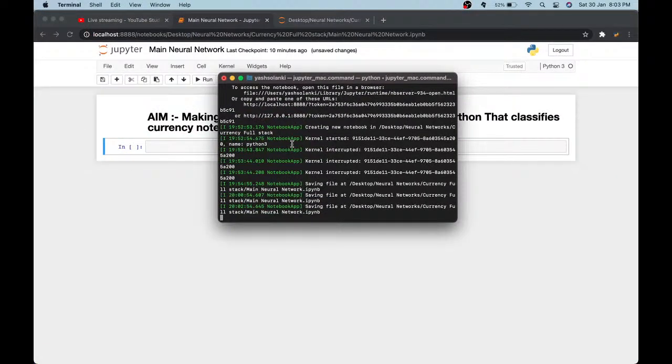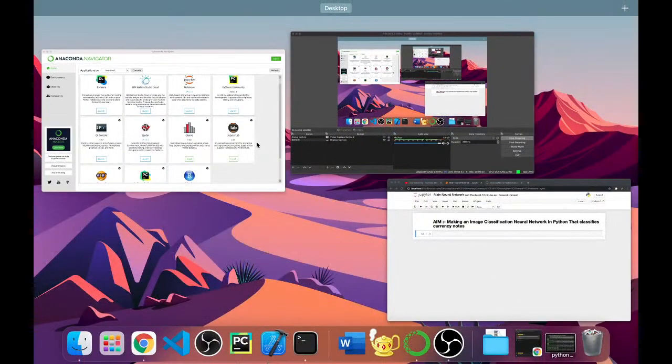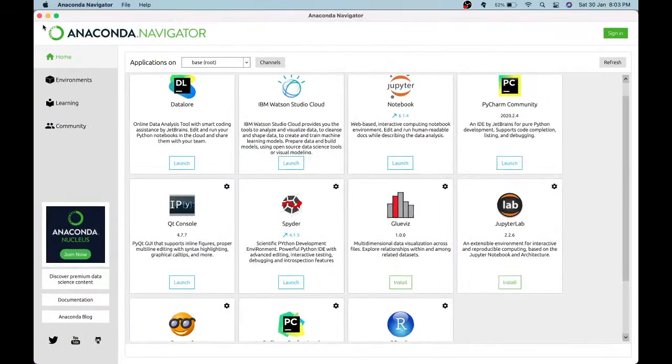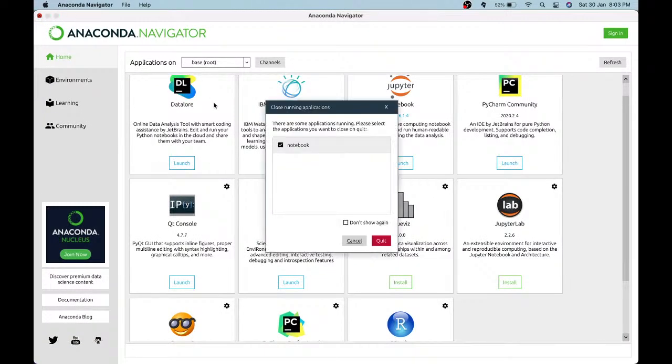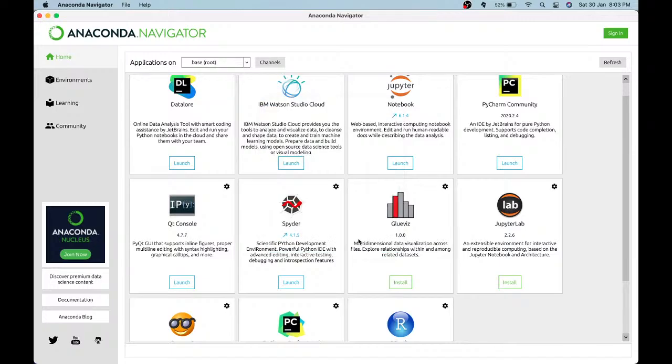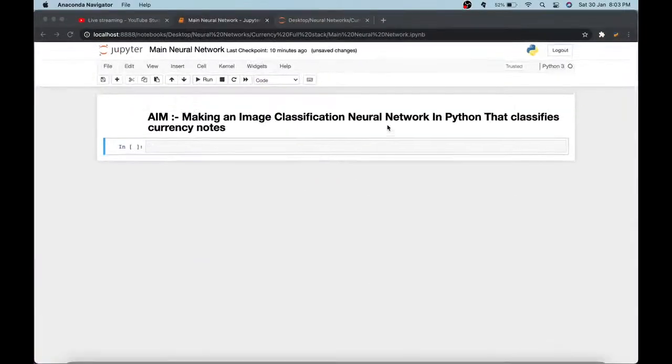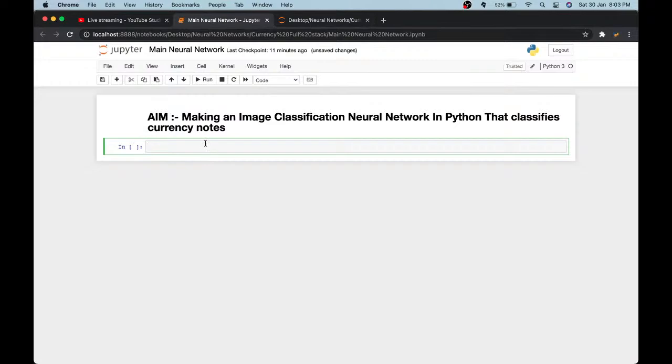Okay, let me see. Okay, I will need that. I'm just trying to exit as many programs as I can because all of this takes up a lot of RAM, and even though I have a good amount of RAM, it gets a little overloaded.